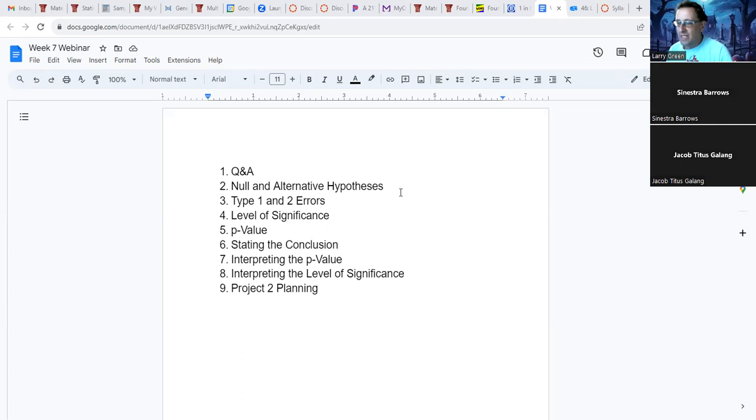So what I'm going to do today is go through the simplest type of hypothesis testing and talk about a step-by-step process for hypothesis testing. The first step of any hypothesis test is to determine what the null and alternative hypotheses are. That's kind of like deciding what the other guy is saying versus what I'm saying.